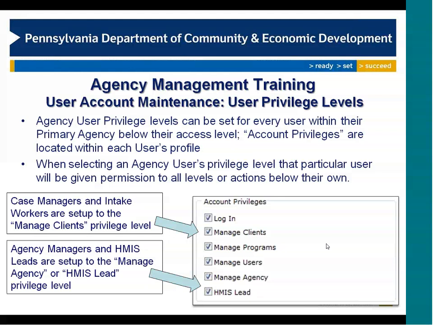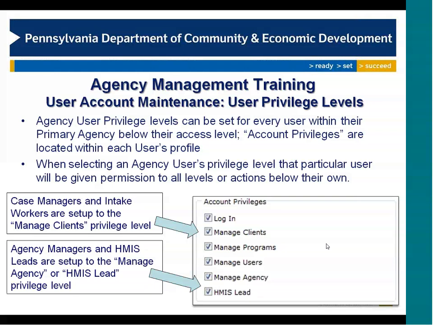When you are looking at users and doing the user lookup for the account privileges, you can only find and locate users that are below your level. So if you're an agency manager, you're going to be able to look up and edit anybody that's a managed user and below. Same thing on the way down. Now, you're not allowed to see anybody of your same privilege level. It's one of those cascading things of what the system allows users to see and access within the system.